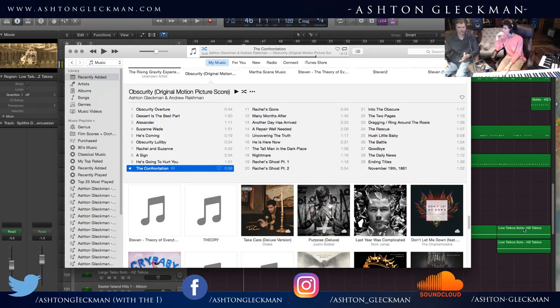So the diminished scale is kind of the hallmark of the action and horror music. At the end of this, though, it switches to the harmonic minor scale, which is also another thing that people like to use for action music.